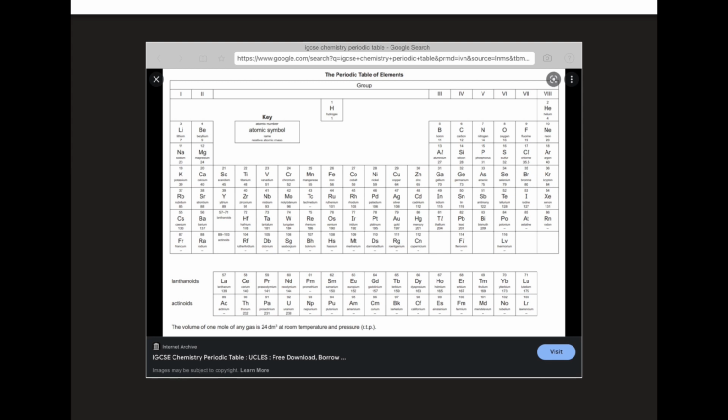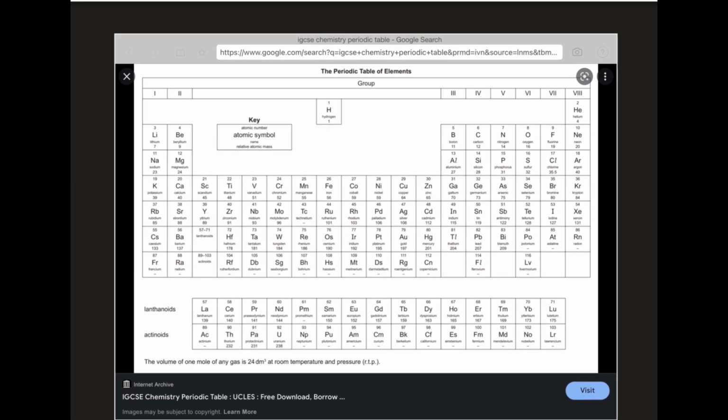Okay, so from here, what we can see, first, in general, the top one is called atomic number. So atomic number is the proton number. The bottom one is relative atomic mass. Relative atomic mass, so we will see this later. The middle one is the atomic symbol. Okay, so you can see in the periodic table, the first element is here, hydrogen, 1 proton, 2 protons, lithium 3 protons, beryllium 4 protons. So you see they follow the order of protons. Okay, so from 1 all the way to the greatest one.